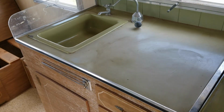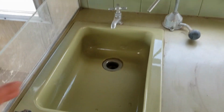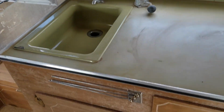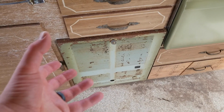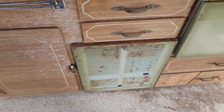Countertops look fairly decent. Those might need a little bit of work. You can see there's a little bit of chipping on the sink. We're also going to need to look at the water lines to make sure those are okay. And what we're going to probably do is pull out this heater. This thing, it's really old, potentially dangerous, and we can just turn that into another little storage section.